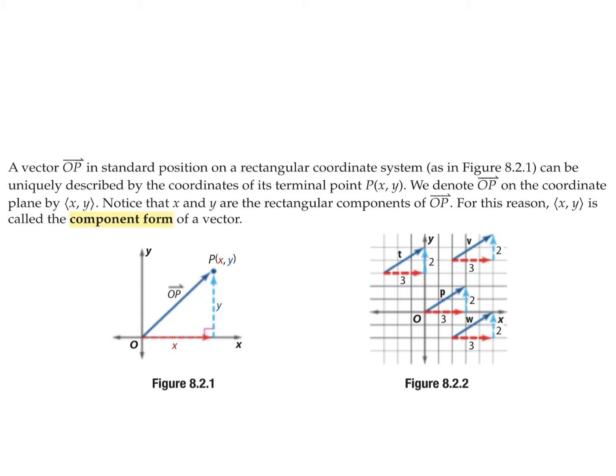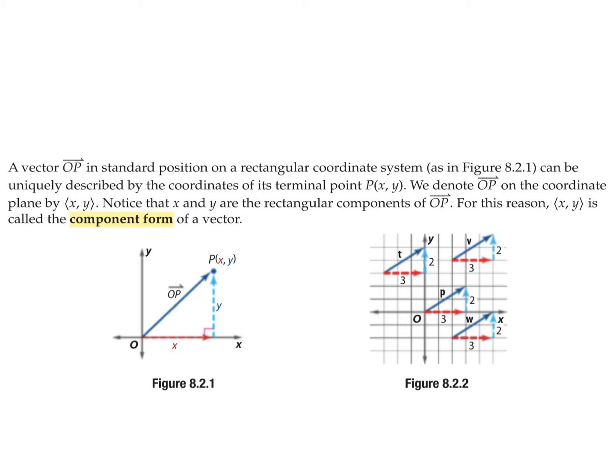Okay, so in this section, we're going to be talking about component form of vectors. Component form is literally designed to show you how to apply it within the coordinate plane, x, y, right? So we're looking at a regular 2D coordinate plane. The only difference is that x and y are the components of the vector, in this case OP. So that's going to show location and direction.